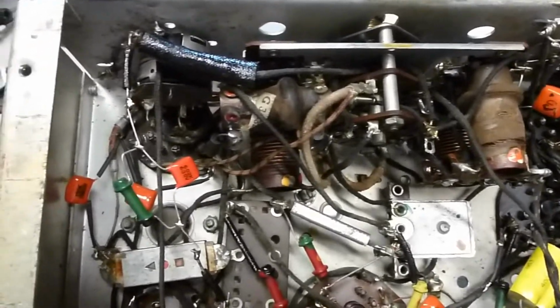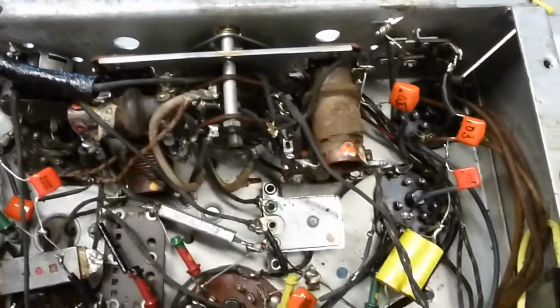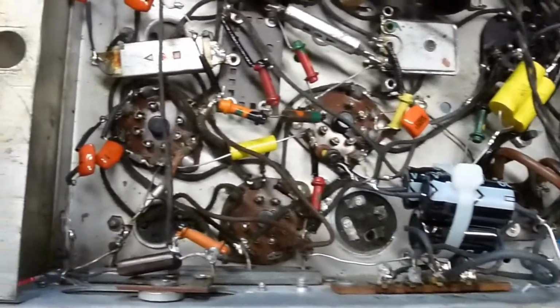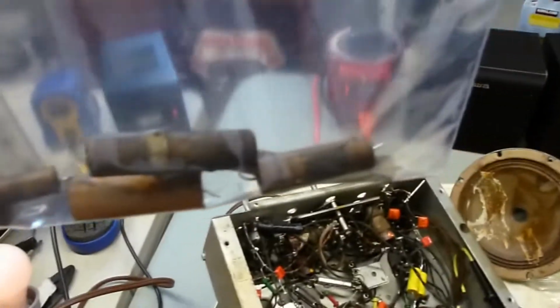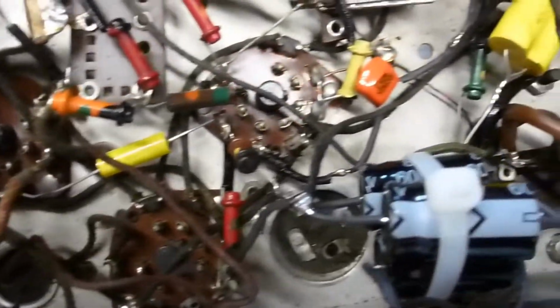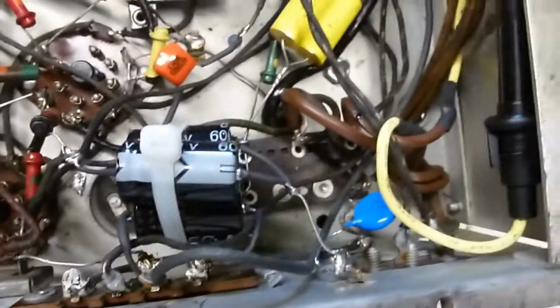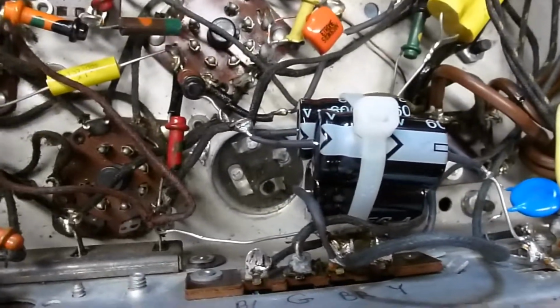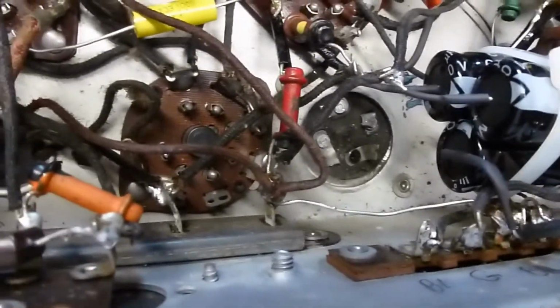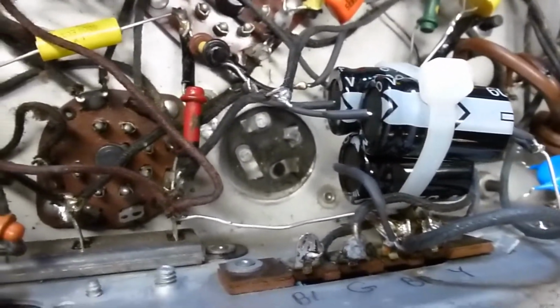Well, I got the radio completely recapped here, at least all the old capacitors that hadn't been replaced before. Here's a little bag of paper capacitors that I replaced with some orange dips, and there's some other axial lead capacitors that have already been done. And there's the three electrolytics that I replaced, and that electrolytic can capacitor that wasn't the proper one.